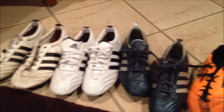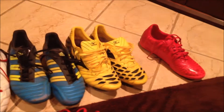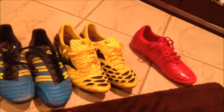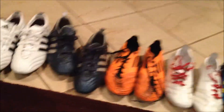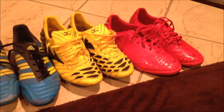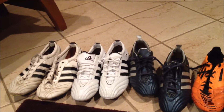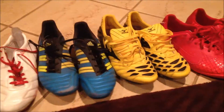Nike has eliminated the Elite range, so the Tiempo 4 Elite is going to be the last Elite boot. Next year Nike will start rolling out cleats with no carbon fiber sole plate. That was the issue I had with the Superfly — the carbon fiber cracked — and my Elite Lasers, which I only did an unboxing for, also had the carbon fiber crack. That's one of the main flaws with the Elite range. I also sold the ID Pure SL — I didn't like the thick tongue, it was too thick for my liking.